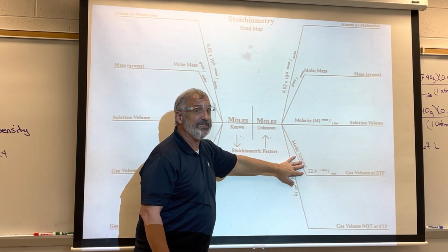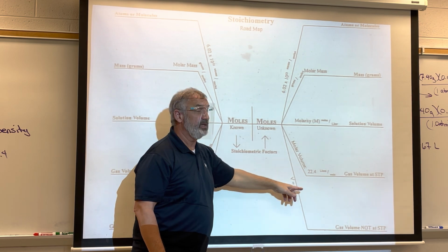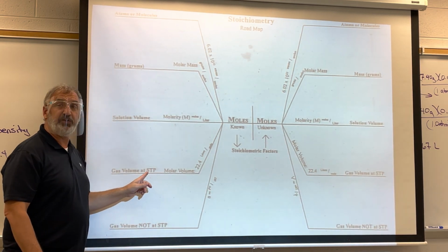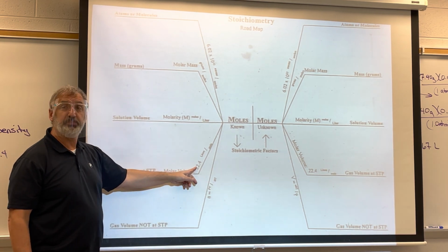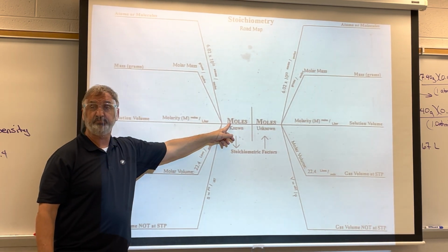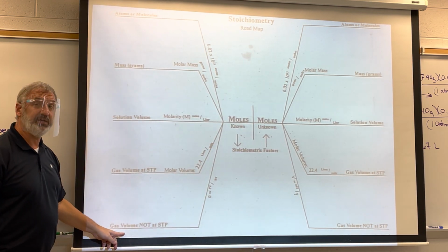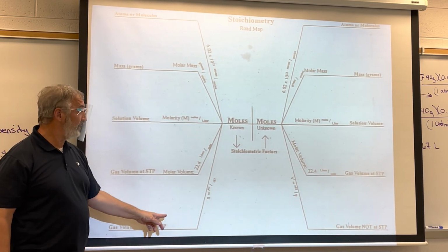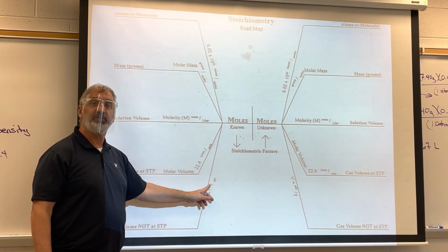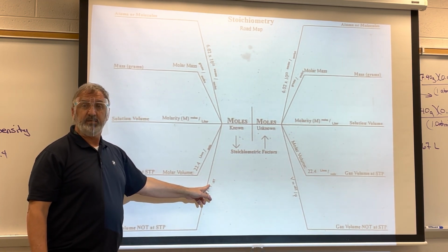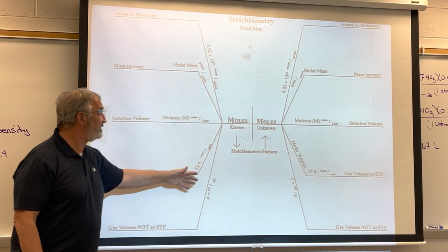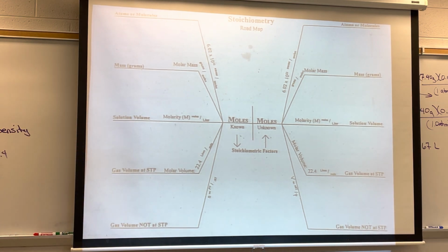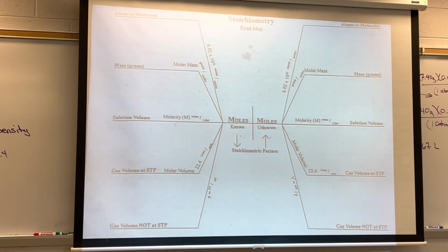Now, what we're adding in are gases. If it's at STP, we can convert from a gas volume, 10 liters of gas at STP, we can just use 22.4 to know how many moles we have. If we're not at STP, we use the ideal gas law, where n is going to be equal to PV over RT. But the step is always convert to moles. What we're really learning at the beginning is how do we convert to moles? Because that's what we really want to know how to do with the stoichiometry.